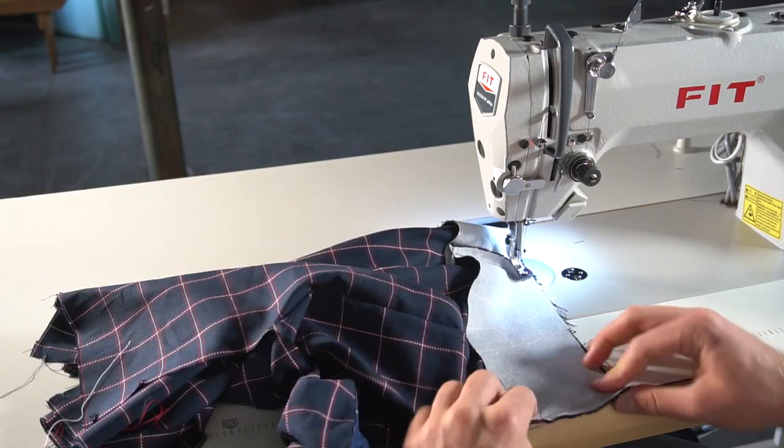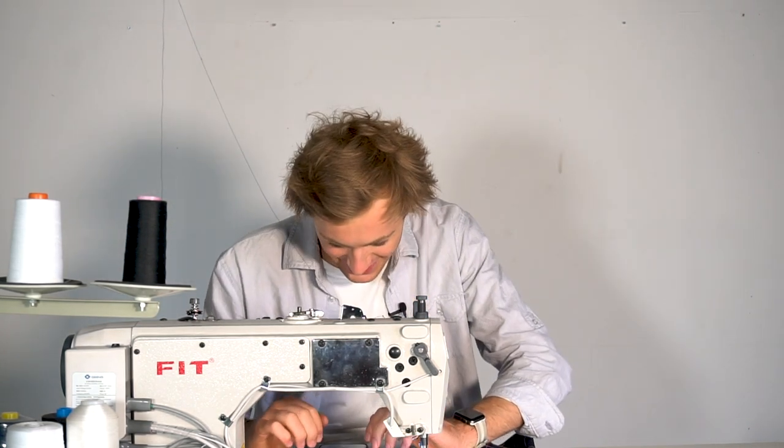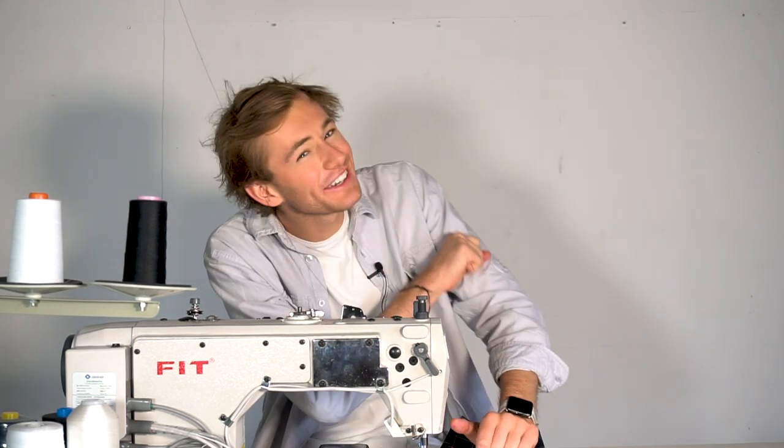Now that we're getting close to the end of the facing, we just have to do the exact same tricky twist that we did before, making sure the zip folds inwards. Now that the facing is attached to the garment, we're going to do an understitch at 1mm around the waistline on the facing side so you can't see the understitch. If you don't know what an understitch is, I've also got another video on how to do different kinds of stitches — that'll be linked down below.